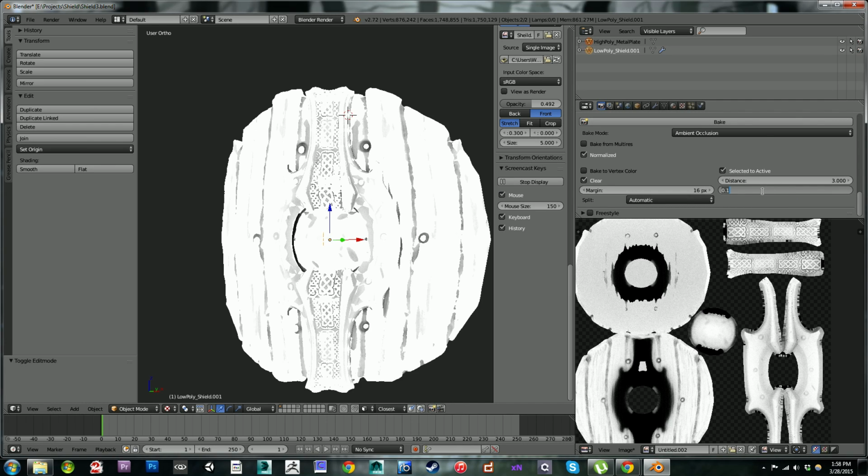I'm going to go even smaller on the bias and see if we get something that's just right.